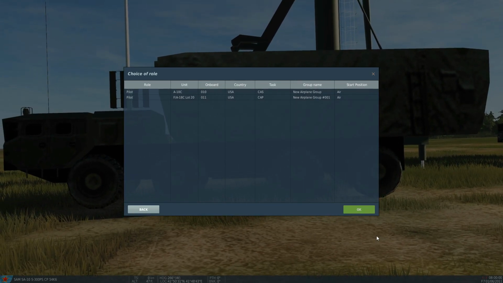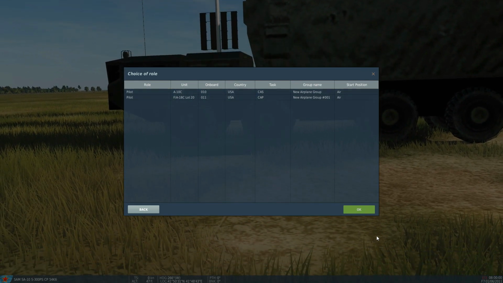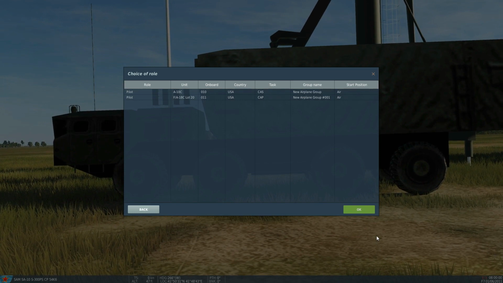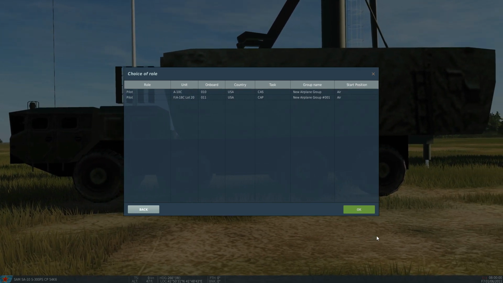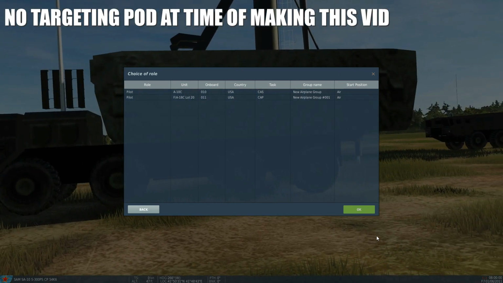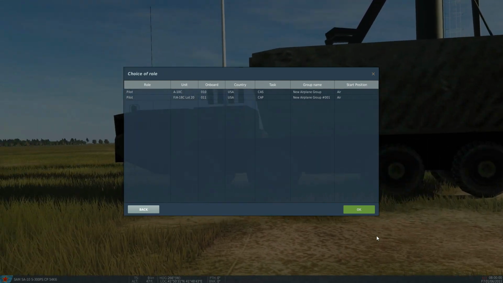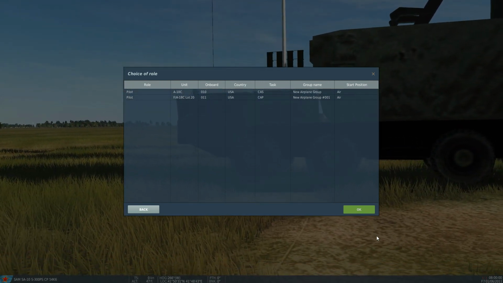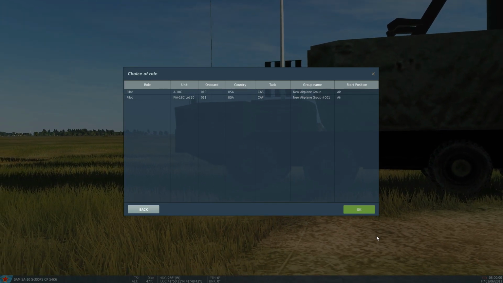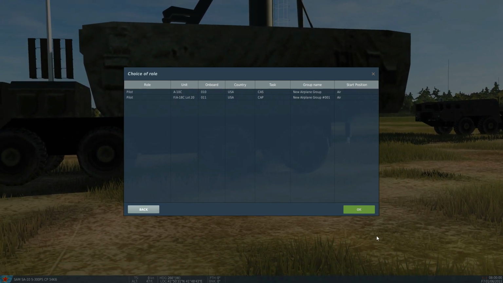So as you know, we've got the JSOW and we've got the JDAM in the FA-18C. Great weapons, standoff weapons. We can shoot them 35 miles out, we can shoot them 70 miles out in the case of the JSOW. But we've got no way of actually targeting them at the moment. We have to have either a waypoint set in a mission, which is only useful against a completely static target, like a bridge or a bunker, something that's never going to move, and that you know where its position is. And in most multiplayer servers, you're never going to know where that position is.